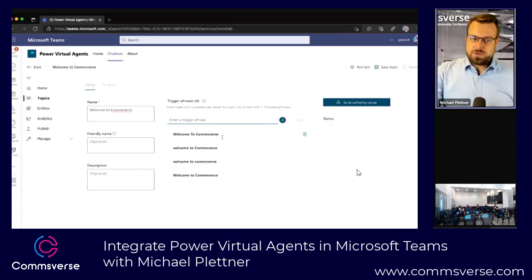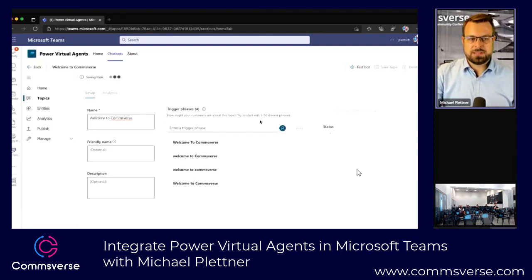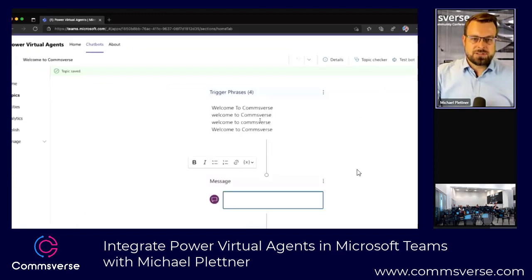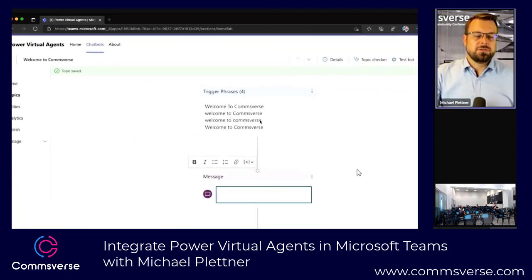If you define the trigger phrase, you can go for your canvas. And your canvas is the point where it was getting so easy for me, because this overview looks so much like Flow or Power Automate.